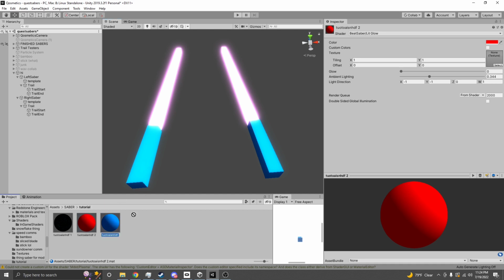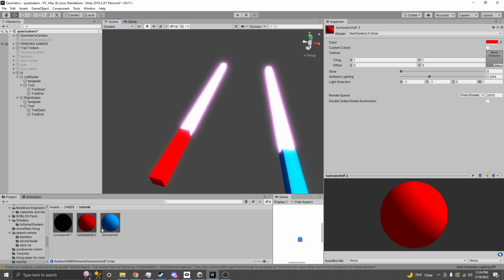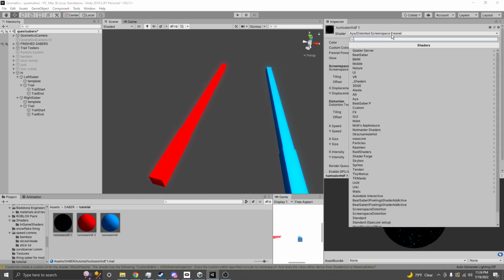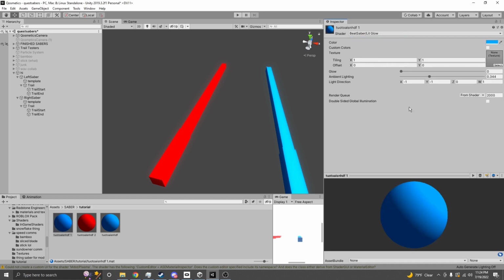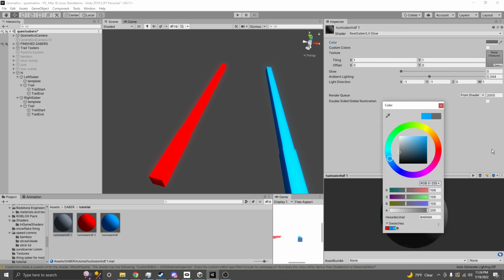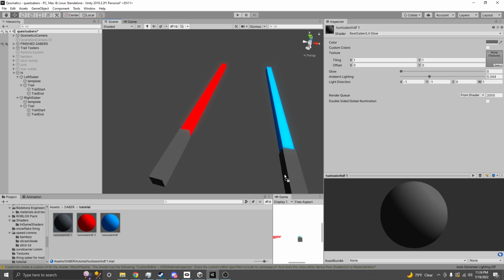Meaning, even though they both use the same one, this will still show up as red and this will still show up as blue. I just do this for viewing convenience. I'm actually going to put these on here and change this to a lit glow, just so it looks more accurate to what you'll be seeing when you first open the project.